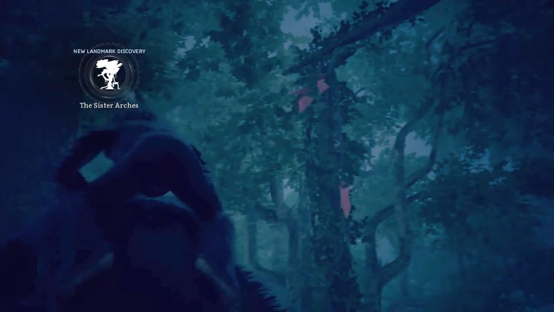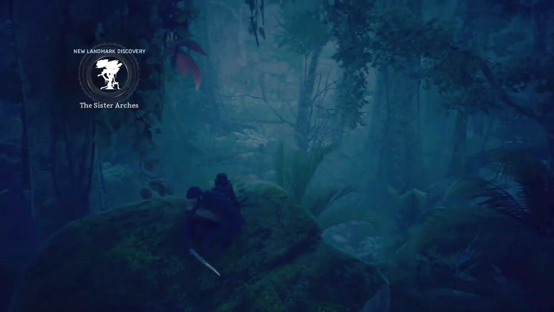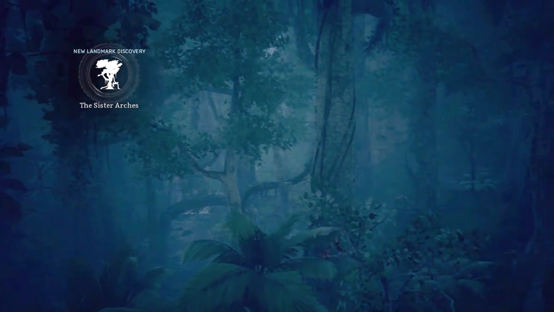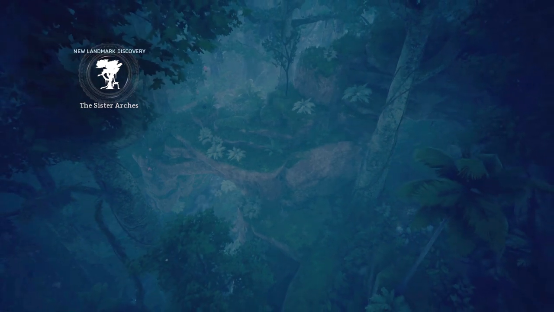Oh, I discovered something! What just happened? Oh, I discovered a landmark. So that's what the triangles are. They're actually landmarks, just kind of how we can identify where we are in the world. Okay, this makes a little bit of sense. Hopefully I don't get too lost, and yeah, we're very good at getting lost. That's kind of actually my expertise.